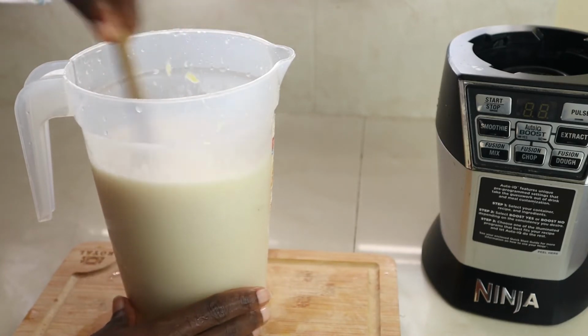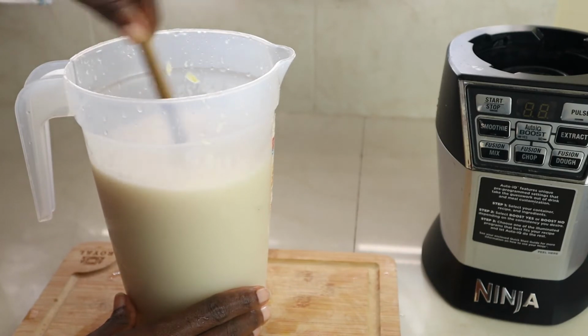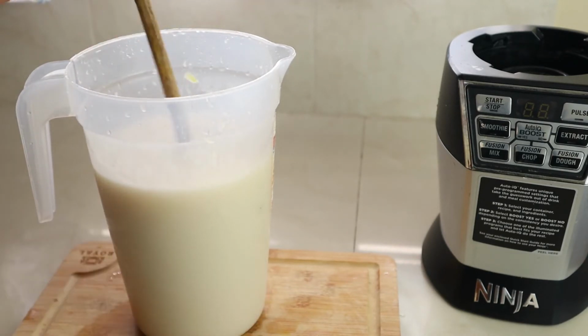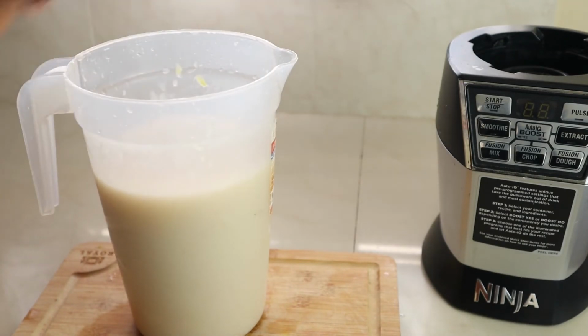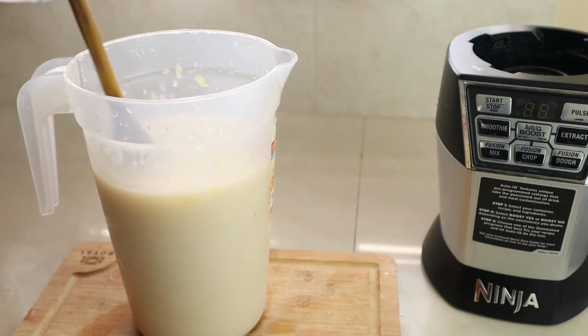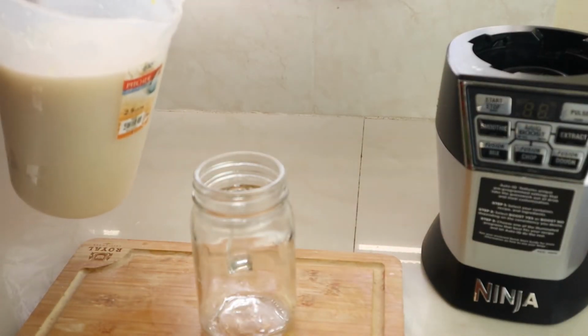You can add as much water as you please. I don't want it too watery. I prefer when it is creamy, thick, and nice. Tasted it, and I think it needs some more lime, so I'm going to add half more lemon to it. And I'll just mix it again. So I'll now pour some in my jar.